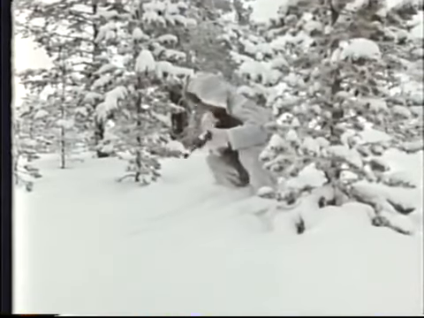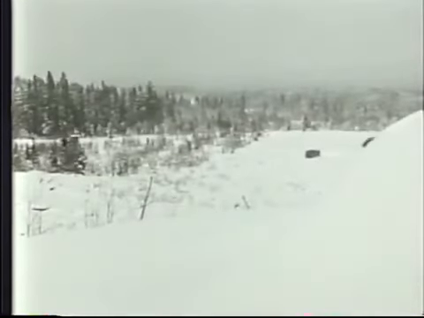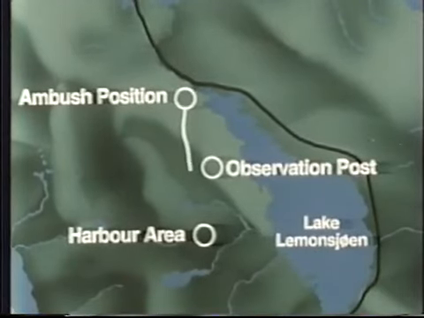The patrol commander and one of the relieved Marines recce the actual ambush area. After the recce, patrol commander and the Marine return to the harbor area via still another route, taking particular care to conceal their tracks. Upon their return, the patrol commander issues orders to his orders group.